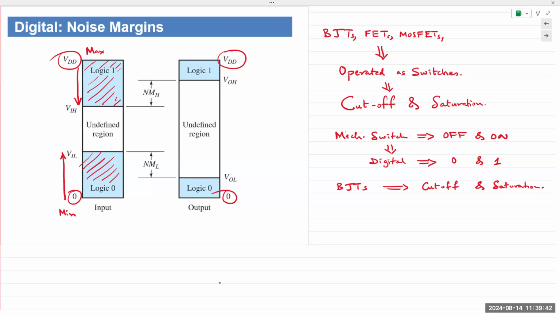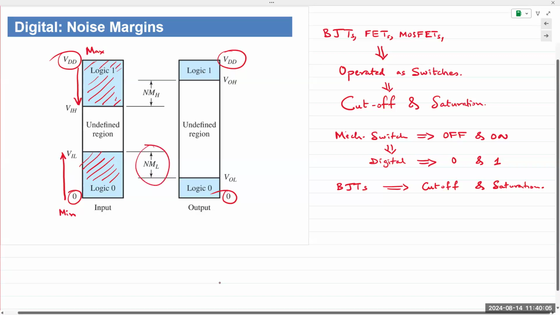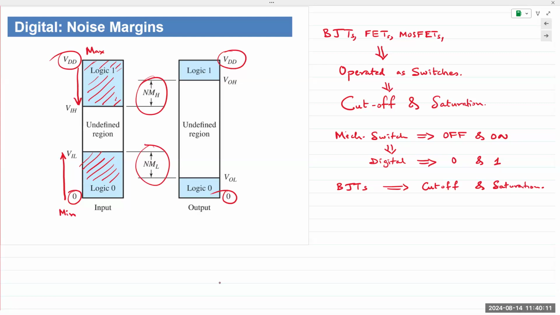Now, if you flip the switch off, the voltage is supposed to go all the way to 0. But let's say there was 10, 15, 20 volts going through that circuit. It's the low end. It's supposed to be 0. It's supposed to be off. Perhaps the bulb does not turn on at those low voltages. That's the low end noise margin. And that's the similar concept that we apply here: the noise margin at the high end and the noise margin at the logic low level.